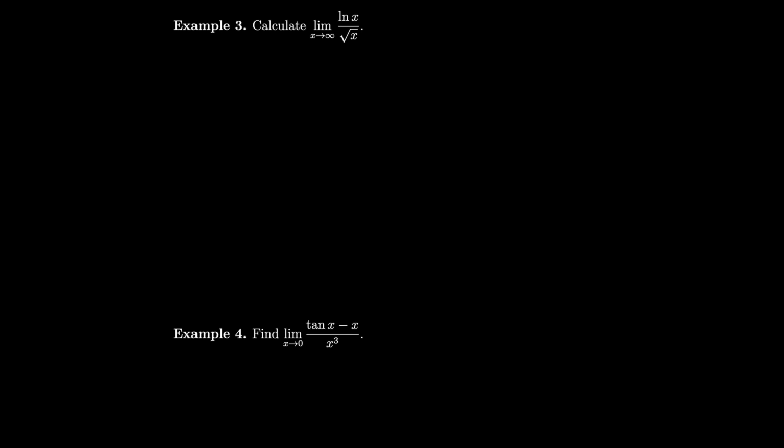Let's try using L'Hopital on this limit. So for the numerator, notice we have ln x. As x goes to infinity, that goes to infinity. And for square root of x, as x goes to infinity, that goes to infinity. So both of these go to infinity as x goes to infinity. So we can use L'Hopital.